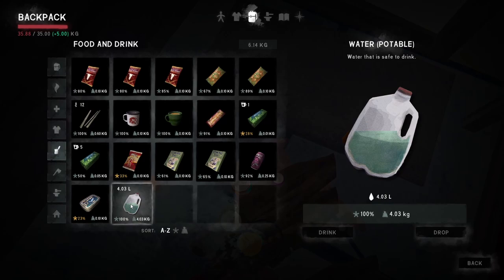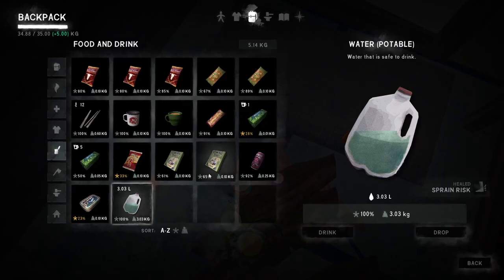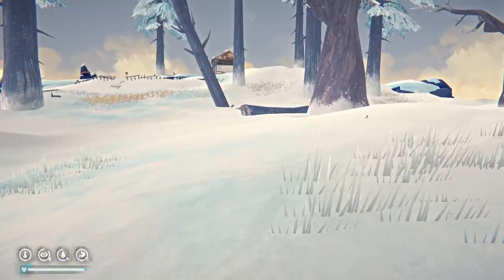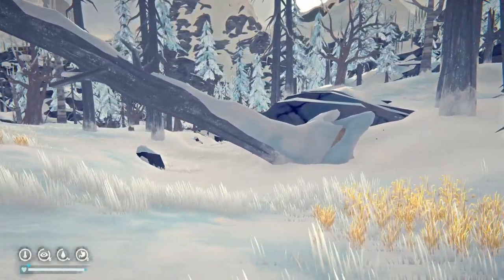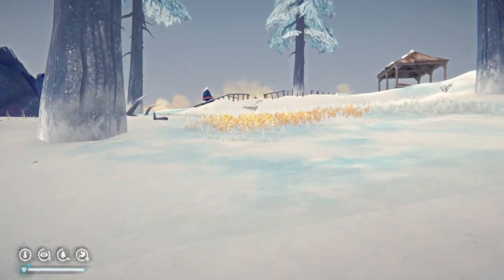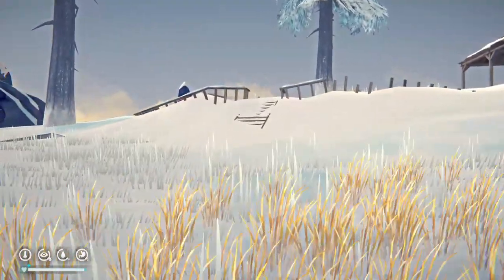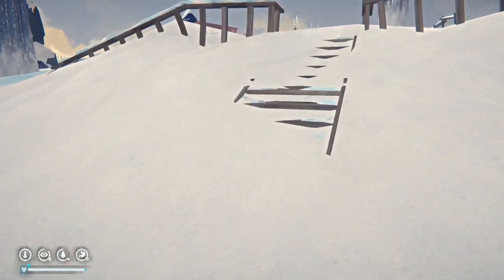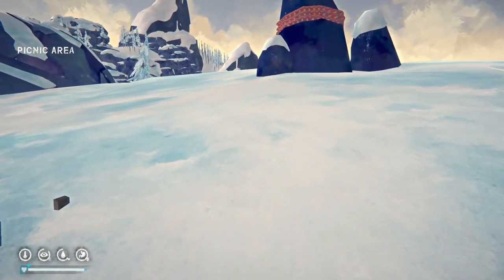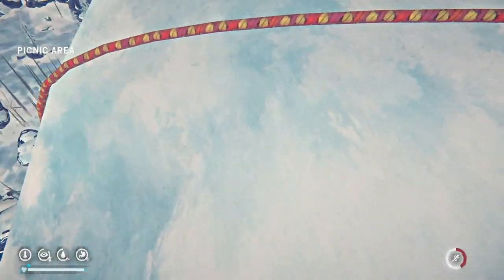Drop. Technically, we can drop a liter, and we're good to go. That's a lot of stuff. So on our way back, what we'll have to do is basically bring nothing. Like, basically, rifle, ammo, some food. Basically just enough.